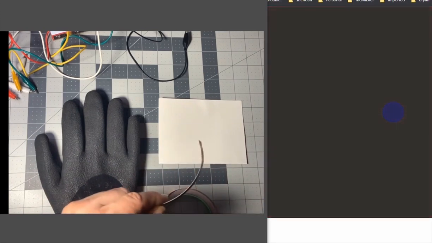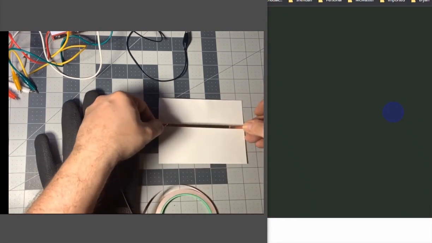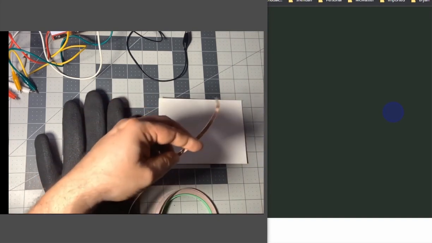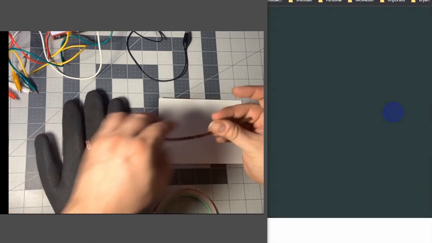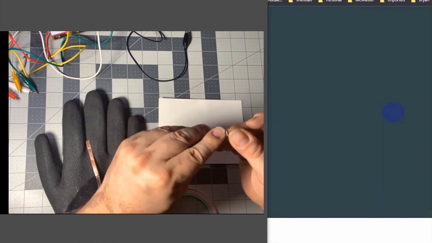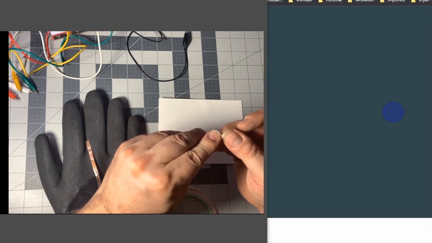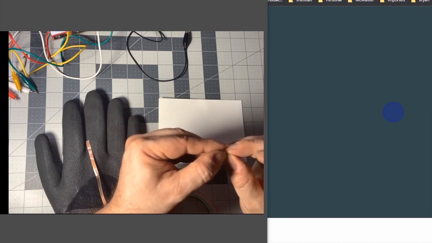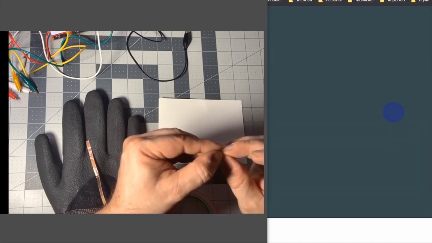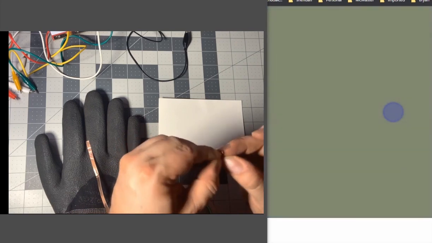Let me think. How do I want to do this? I guess in the meantime, I'm just going to run a piece of copper, like a copper ground, right across the entire piece of paper. Oops.